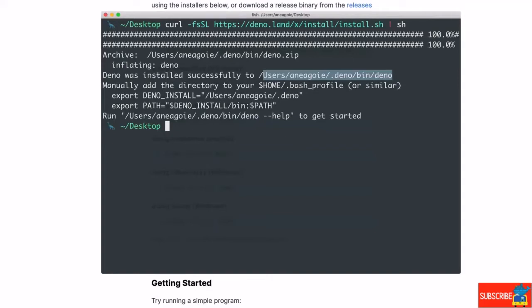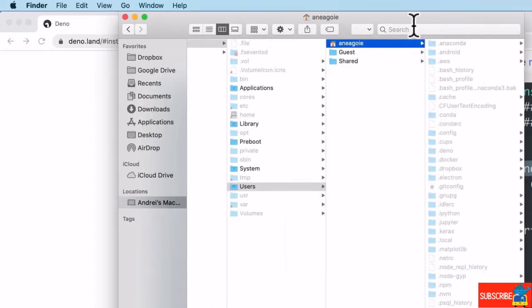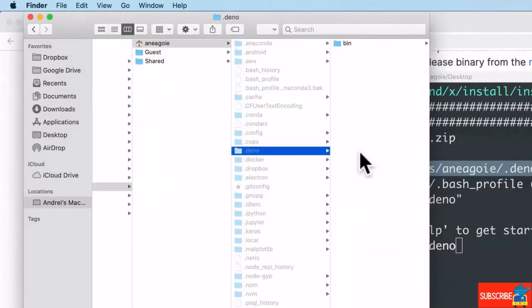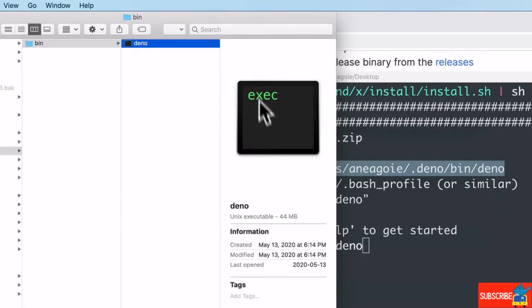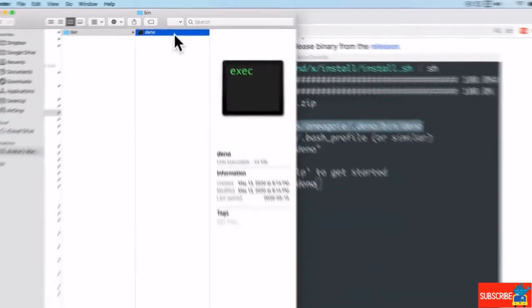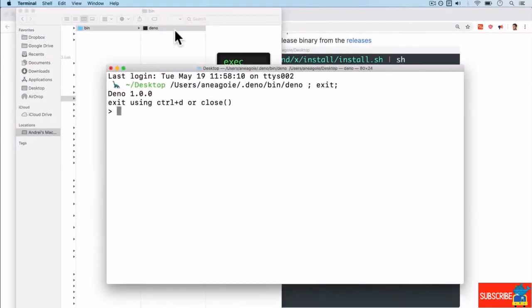For example, if I open this up in my folders, you see that I have .deno here. And in here, again, if we go into the bin folder, we have the Deno, what we call the executable. And an executable is simply that. It's a file that, just like on Windows, there's an .exe file. If I double click it, it's going to run it. So by double clicking this, it's going to run Deno. Check it out. Look at that. I now am running Deno.